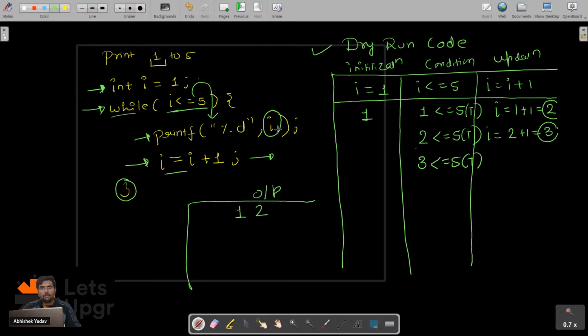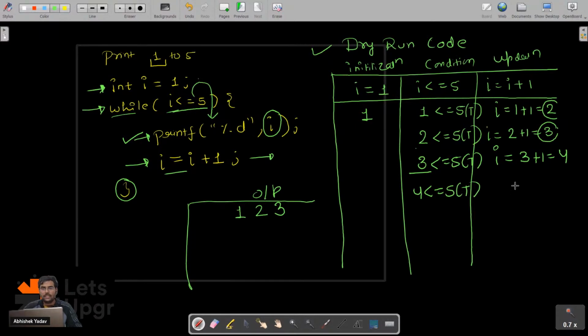Again what will happen? You will move to this line and you will print 3 on the output screen because the value of I is right now 3. After printing 3, you will again update the value of I. The value of I is what? I plus 1, that is 3 plus 1, that is 4 here, right? After that, again, you will go to the condition. Condition will be checked. That is 4 less than equal to 5.